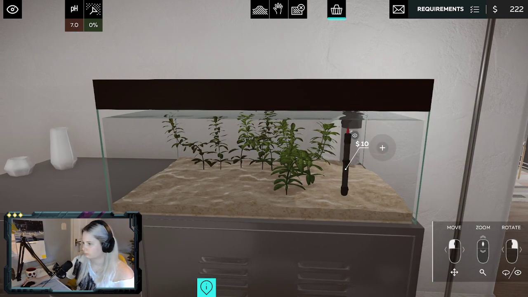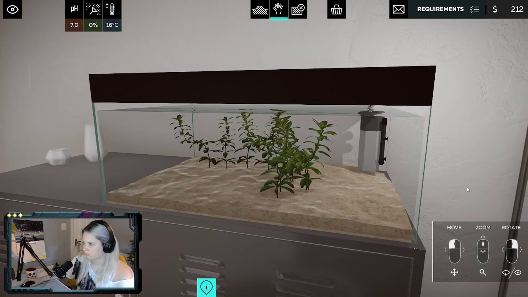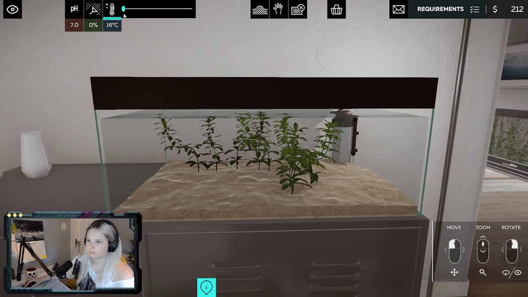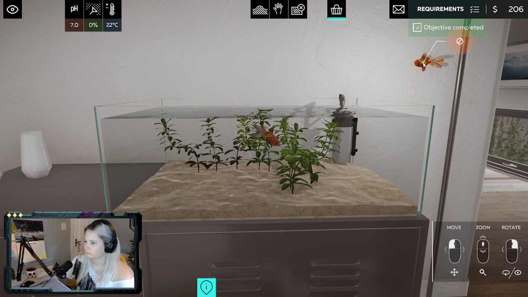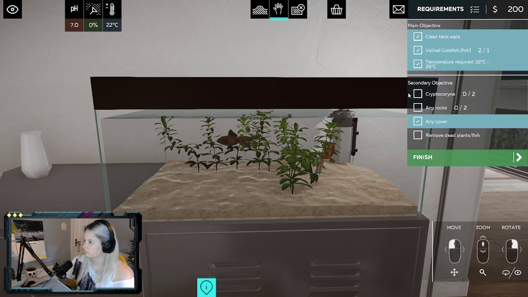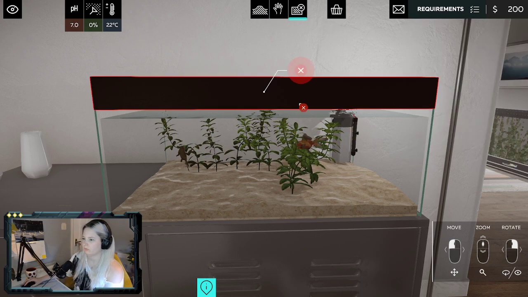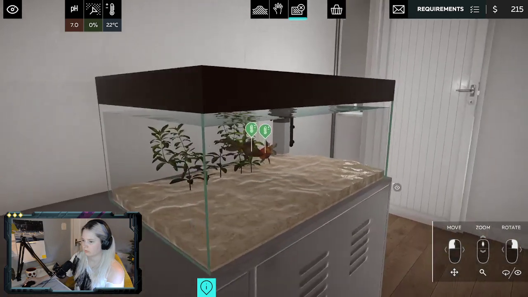A heater. Please don't kill the fish that I put in here. Two for one. Let's get the goldies in. Let's give him a friend. I think it's a big enough tank. The plants are dead as well. It wants me to remove those. I mean, they don't look dead, but whatever.